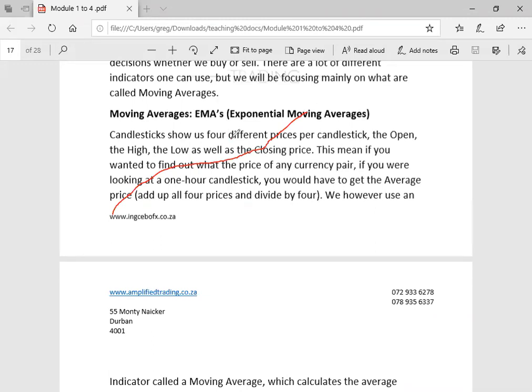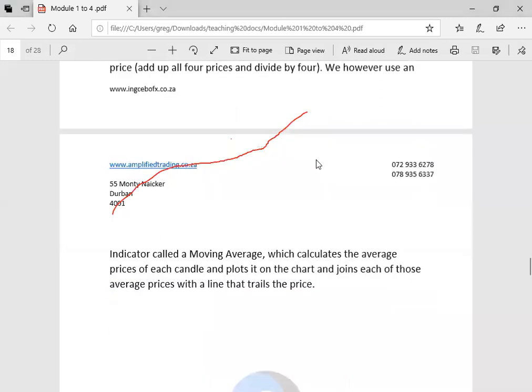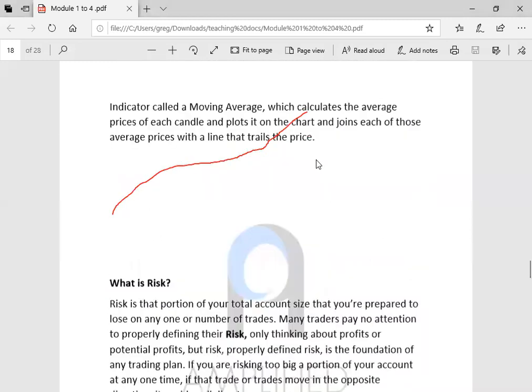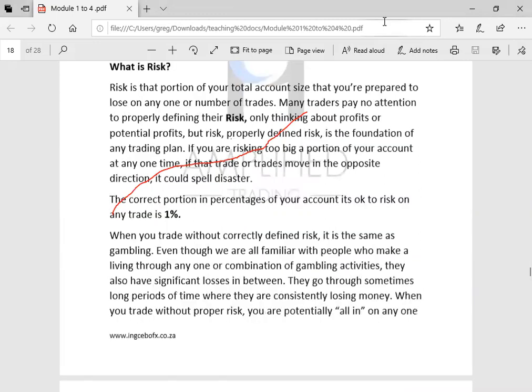So if they're using moving averages, you want to know how they're actually using them and how you can make that an advantage to you. Right, so the risk management side of things. Now we've covered most of what you need to know at the basic level. So what's important is the risk, right?